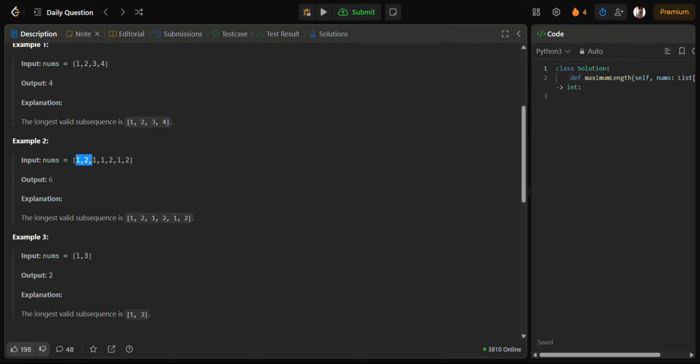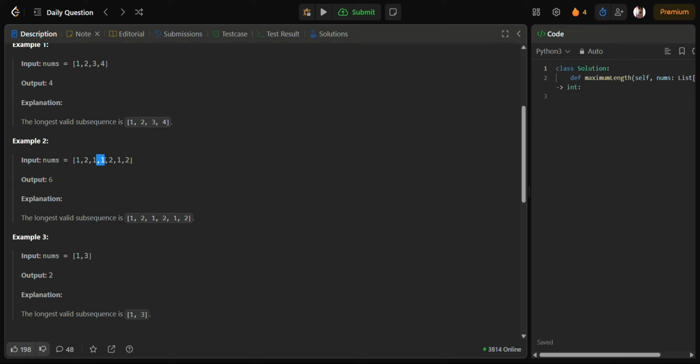1 plus 2 is equal to 3, it's odd. 2 plus 1 is equal to 3, it's odd. 1 plus 1 is equal to 2, it's even. Here the sequence breaks at 1 plus 1, which disrupts the consistent odd parity. To fix this and maintain a valid pattern, we need to skip one of the ones in the middle.